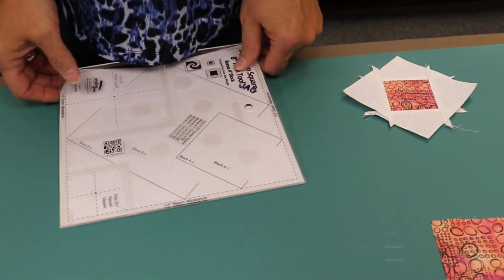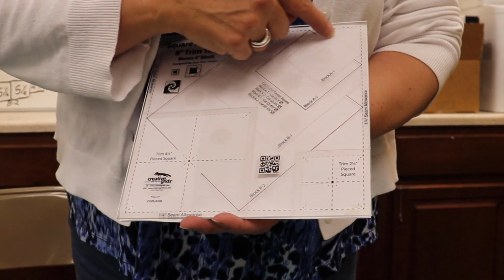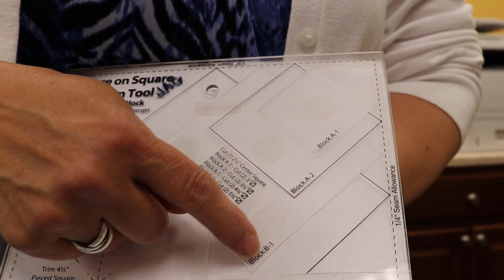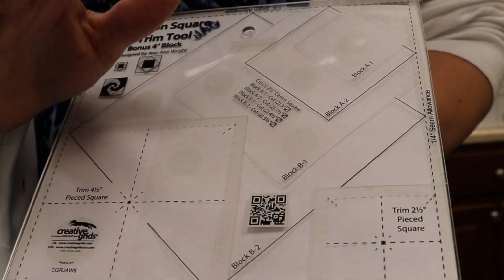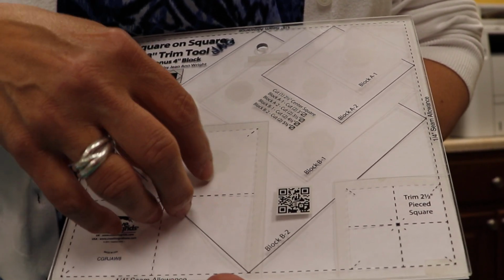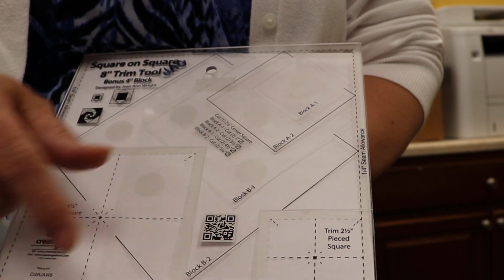All right, so let's take a look at the ruler real quick, because I haven't really gone over the ruler. If you center your ruler in front of you, you're always going to see block A1, it's a white square. Then block A2 is the black. Block B1 is a white square. And block B2 is the black square. Those are the only 4 markings that we're going to need this month. There are markings if you did want to do a pinwheel and trim it, or do a 4-patch and trim it for your center squares. But for now, block A1, 2, B1, B2.